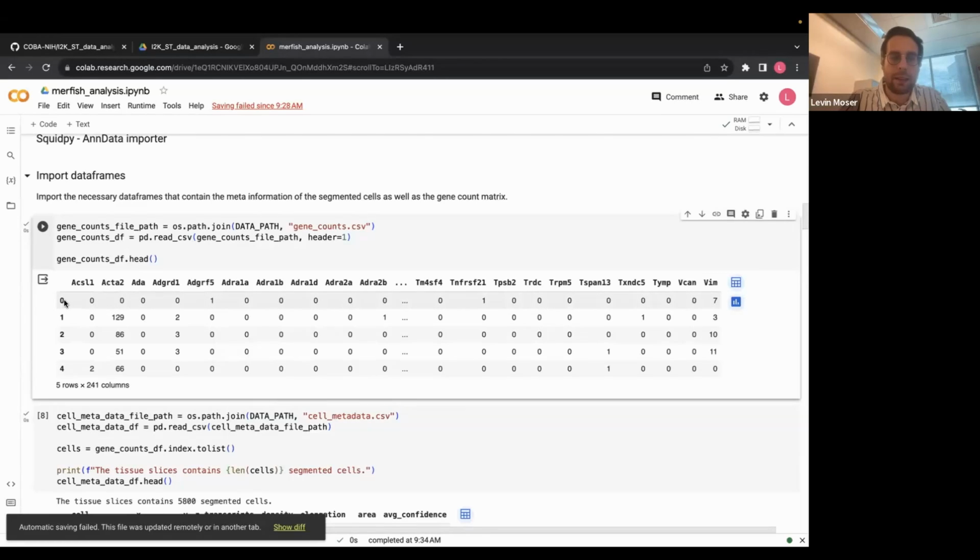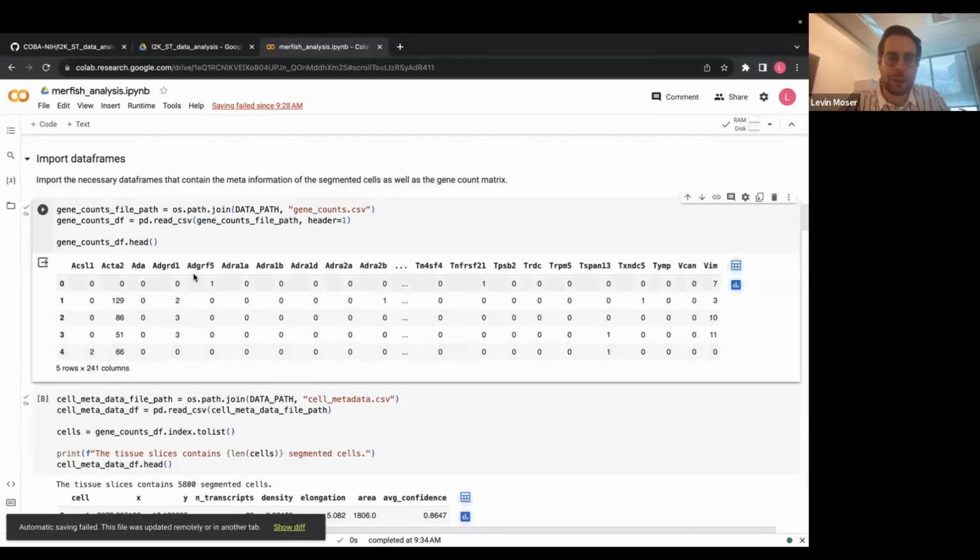Cell 0 doesn't really seem to have a lot of transcripts, but when we look at these other cells, they really have a lot of transcripts of this specific gene. And that's the first thing that we need.